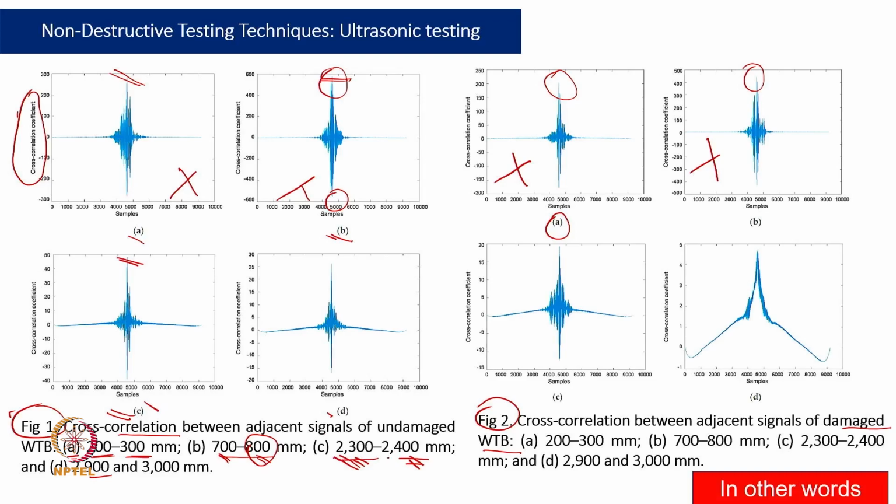Now, there is a possibility the attenuation should not be accounted for that much, because we are counting between the signals of 2300 to 2400 also, right. So, this is only a 100 gap, while in this case also a 100 gap, we should get the same signal. So, again they have highlighted that because there is a possibility of some other internal defects, we are not worrying about this also. Now, coming to the damaged one, instead of 45, they are getting a correlation of only 15. So, that is why they are able to see that there is some sort of difference between this signal that is significant.